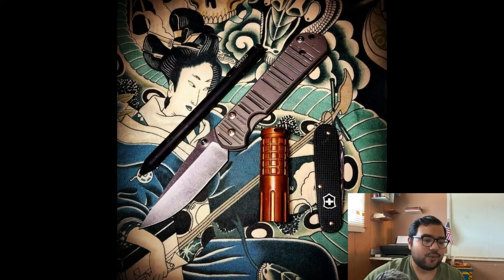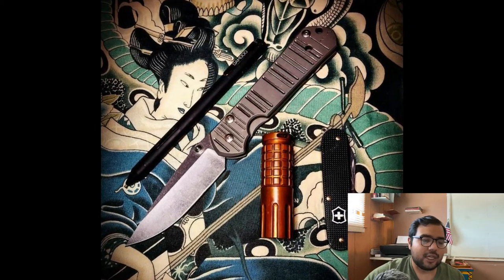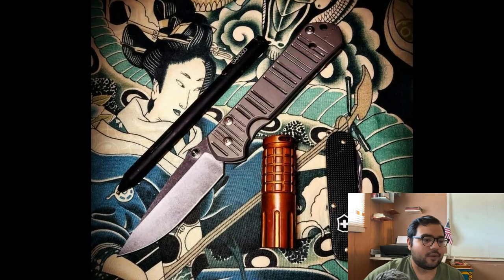And then we have the Viking, the Destroyer, the Survivor, Vern, Vern Dog. So he has a bamboo pen, a nice blacked-out pen. A flashlight that I don't know. I don't know much about flashlights other than like Olight and Fenix. Then another Alox Victorinox, very nice. And then we have the Sebenza here with a really nice scale. I've never owned a Sebenza, but I hear this hollow grind is extremely slicey. The action is smooth. And then we have some material he's making Hanks, by the way. Shout out to Vern and shout out to the Hanks and masks that he's making. Vern is a pretty cool guy.